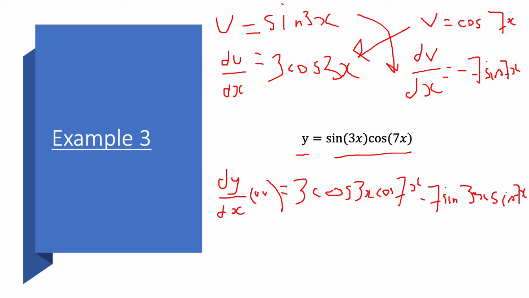So y equals f times g of x, okay? If that makes sense. So product rule is used when I have two functions that are multiplied together, okay? So f of x times g of x, and we would use the formula of dy by dx of uv is v du dx plus u dv dx. Okay, so make sure that you are happy with that formula and how to use that formula.